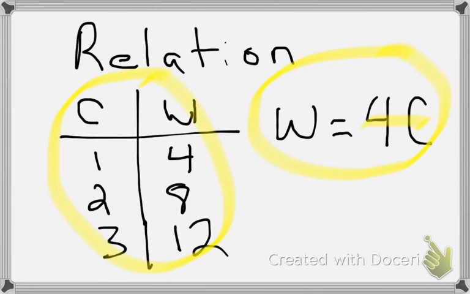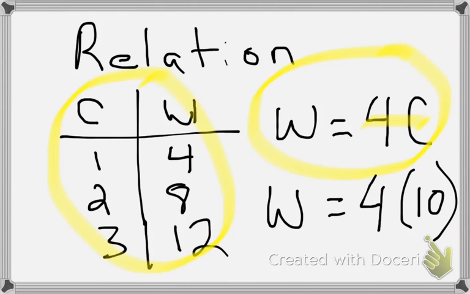Well, I can just take my equation and say if cars is equal to 10, then this would become 4 times 10. I'm using brackets to show multiplication now. So the number of wheels would be equal to 4 times 10, which is 40. So that's a very simple relationship, but it does give you an idea of what we're talking about. When we're talking about linear relations, it means that that relationship is constant. It does not change. It stays at that same rate.